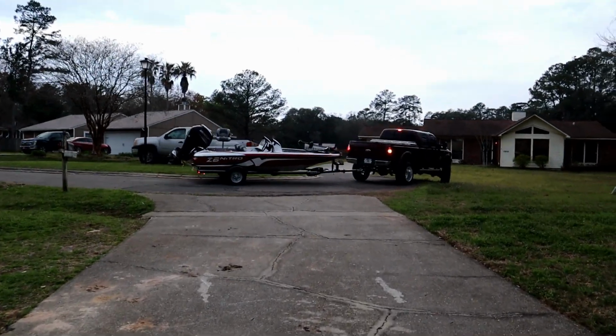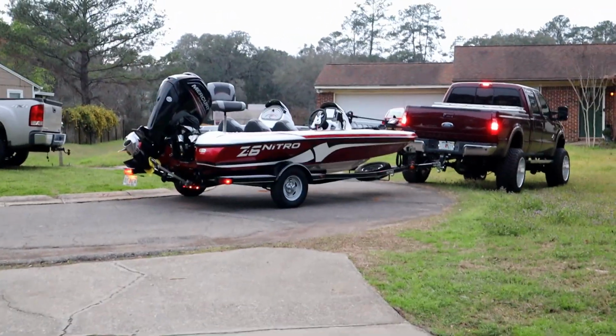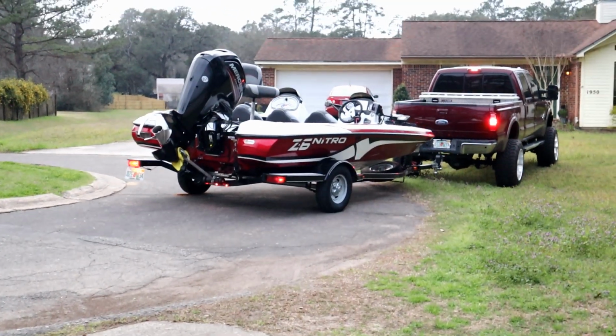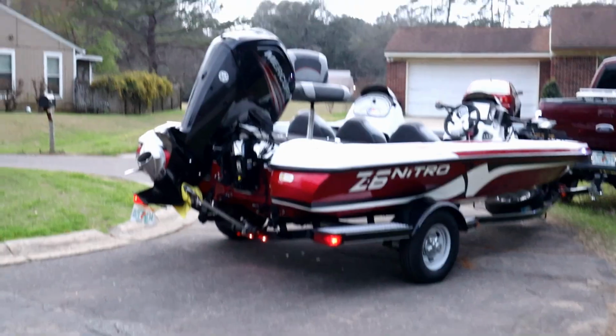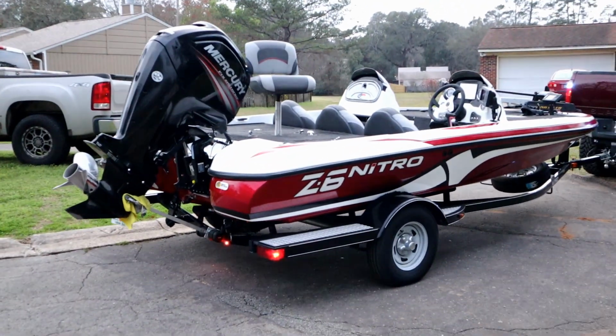Well, what do we have here? Happy Jack did a full detail and ceramic coat on the bass boat. She's looking mighty pretty. Brand new trailer tires. I think I'm gonna offer to pay him in a bag of flukes.